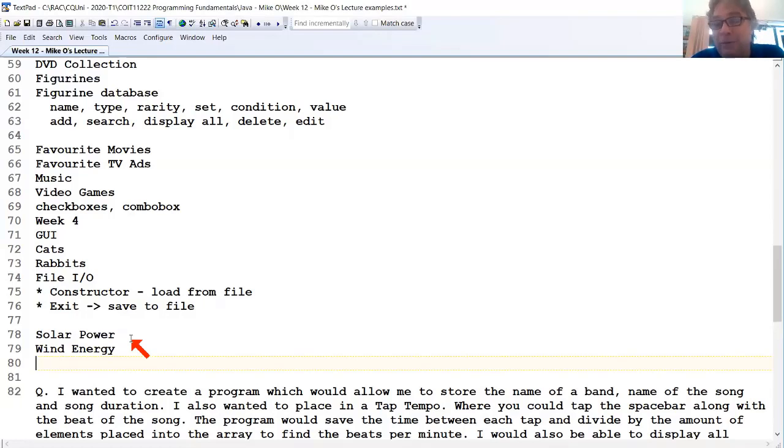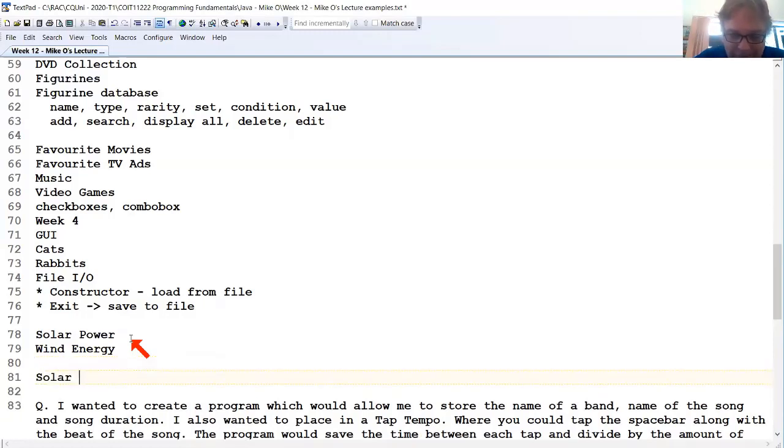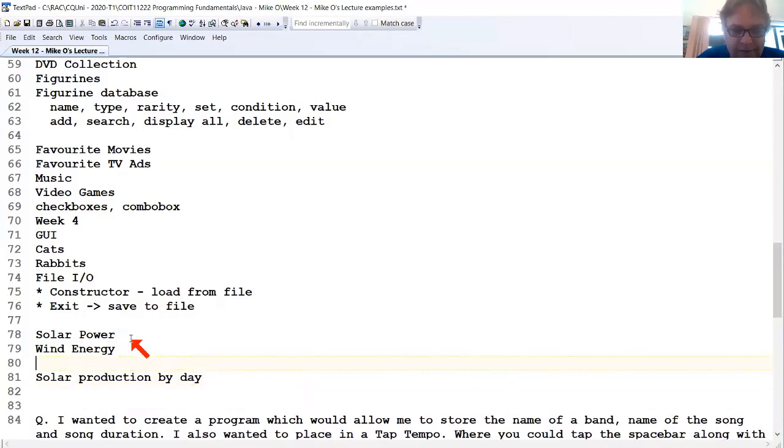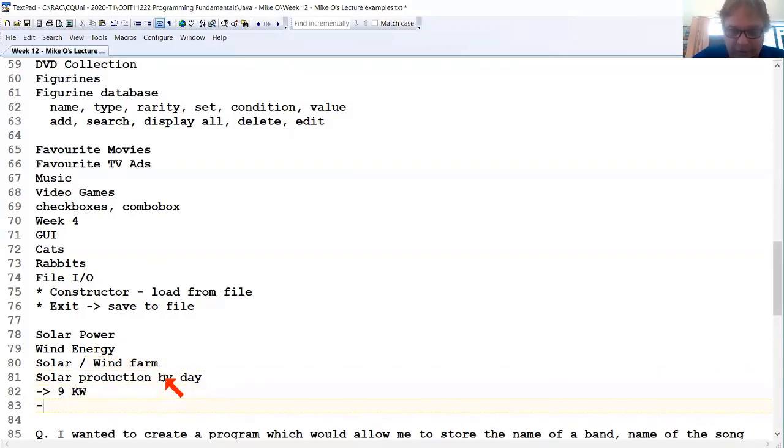If you've got solar panels on your roof, you want to record the production. So today we've got 9 kilowatts, and the weather was cloudless, blue skies all day.